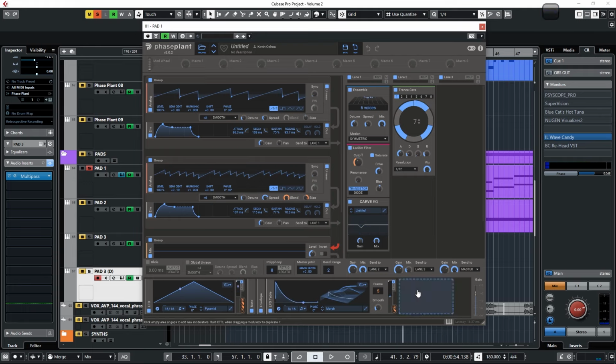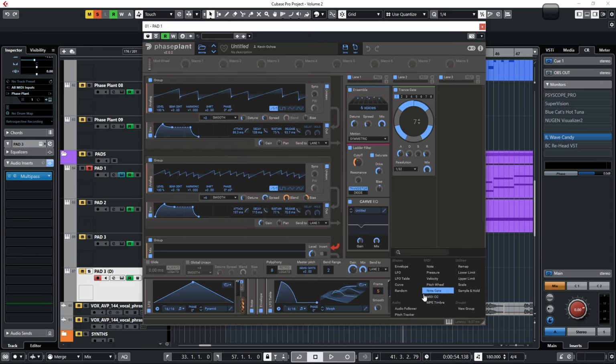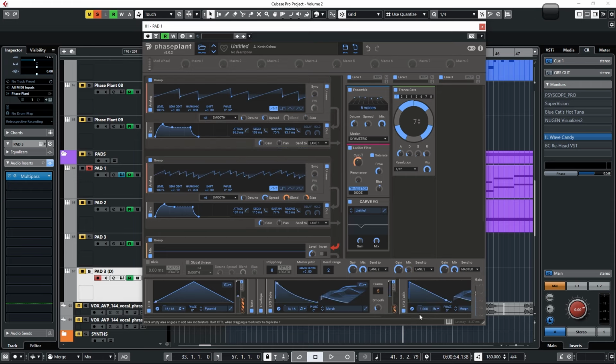Pretty cool. Now, what I'm using to modulate this table, you can see here, I'm using an LFO that then modulates that table. Frame position, okay? Now, let's add another one just to show you. Let's add an LFO table here.